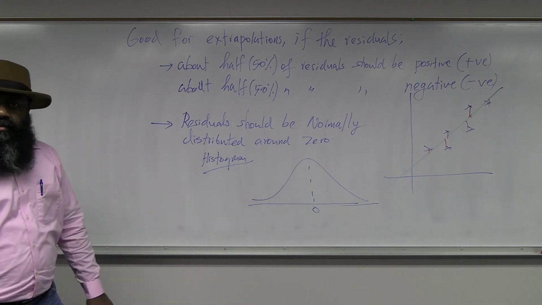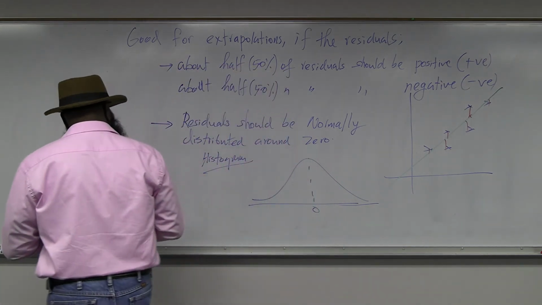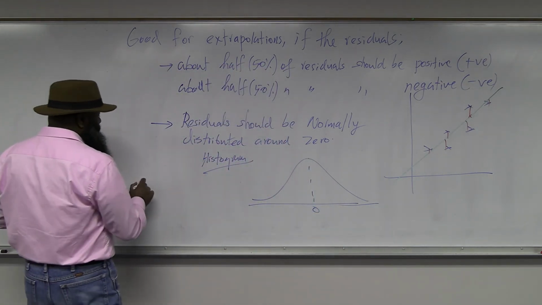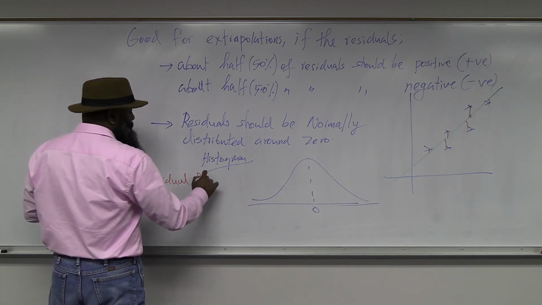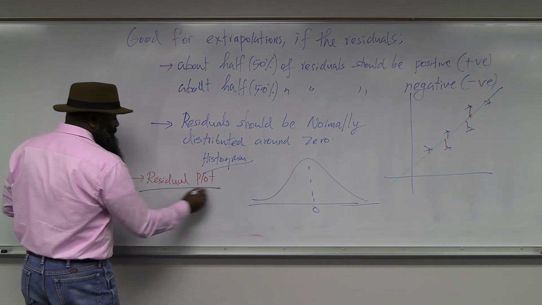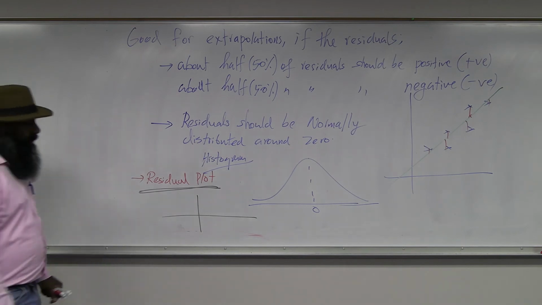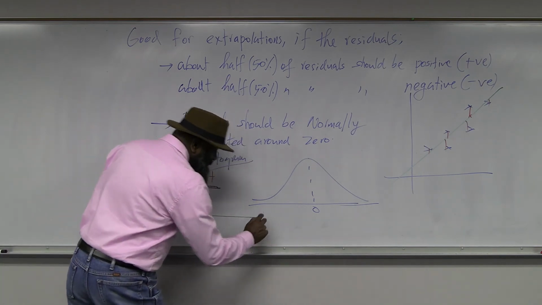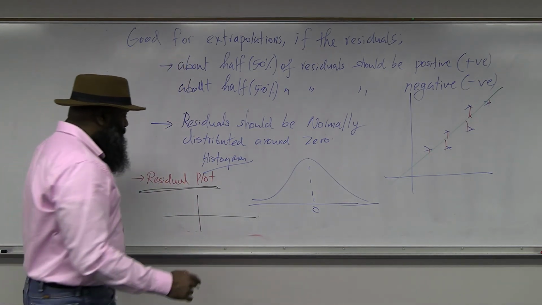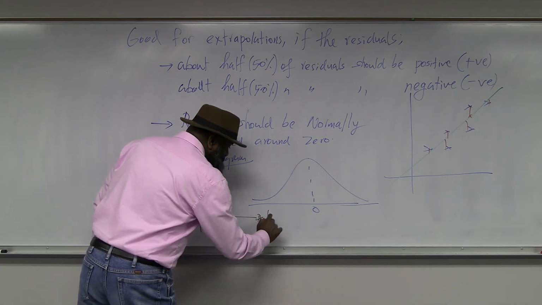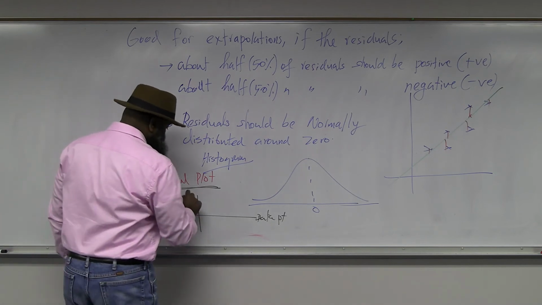So that's the second condition, and there's another third condition. So the third condition is we also look at the residual plot. Now, what's the residual plot? The residual plot is a graph, and it also has x and y axis. The x-axis is the data point, whether it's the first data point, second data point, third data point, and so on. Okay, so data point number. That's the x-axis, and on the y-axis you have the residual.